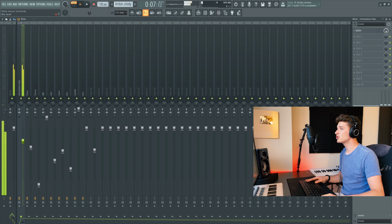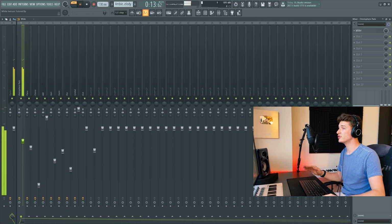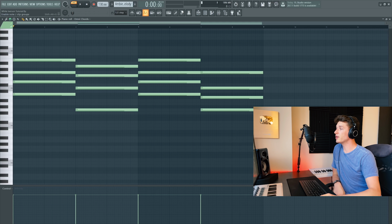And then for effects, I just threw on Wider. Shout out to Ramzoid for showing me this plugin, which is gonna separate the stereo image in your headphones and give it a really cool, spooky type sound. So when you guys watch my full finished remake video, you'll see I actually play these chords in my MIDI.